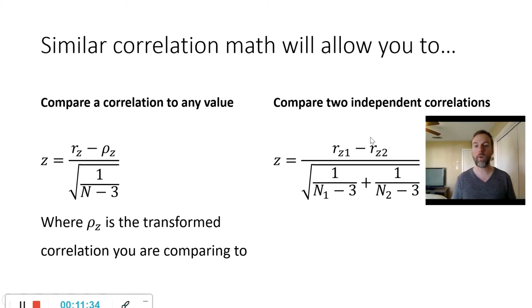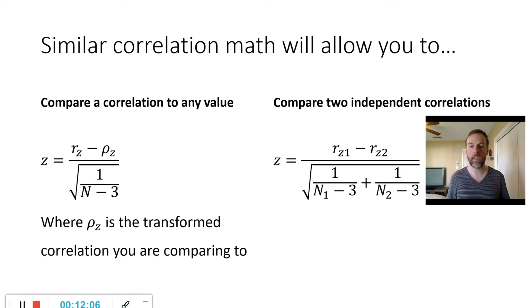A quick note on why I say these are independent correlations. This doesn't have to do with within or between designs. It means that the same data was not used twice, which is a similar concept. For example, if you had three variables, A, B, and C, and you correlated A and B, and then you correlated A and C, you've used one of those variables twice, so those are not independent correlations because both of them share half of the same data.